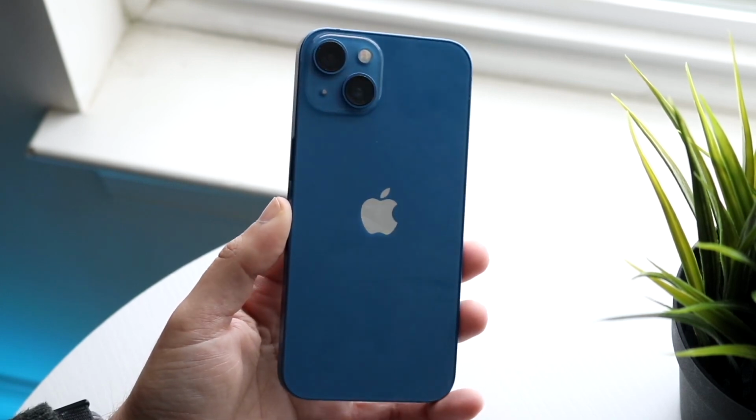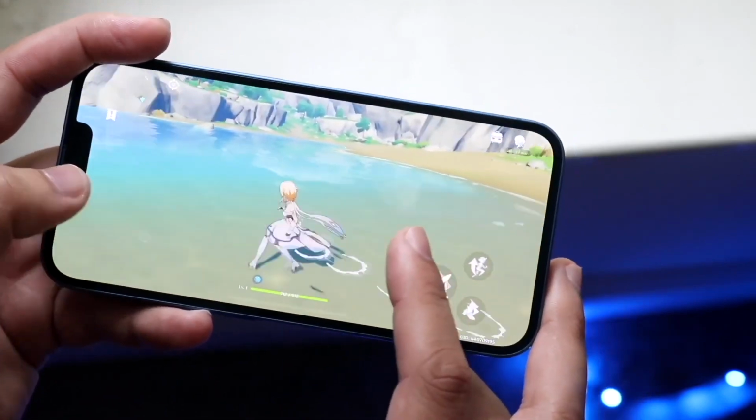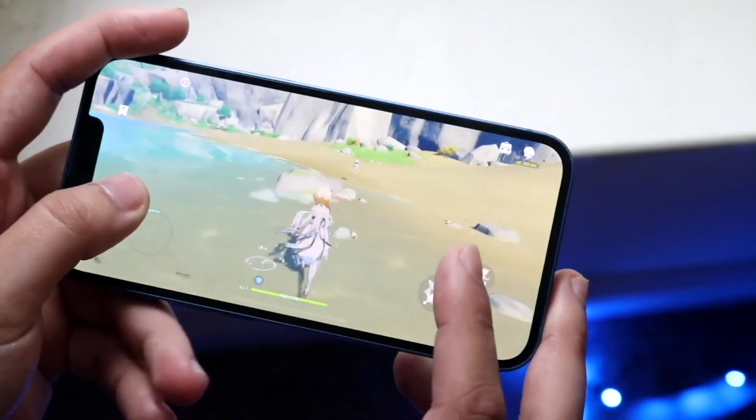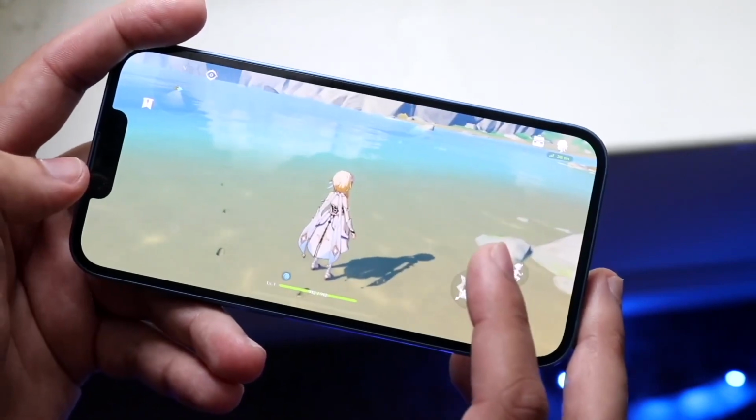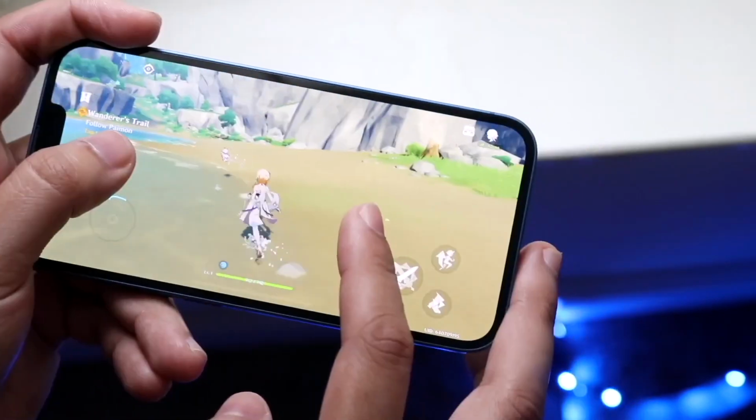The advantage of something like the iPhone 13 is that it still has a pretty thin amount of bezel around it. It's a good display, and because iOS is so smooth, you're not really going to run into too many glitches or hiccups that some other operating systems may have. So even though it's 60 Hz, it still feels fairly smooth for the most part.